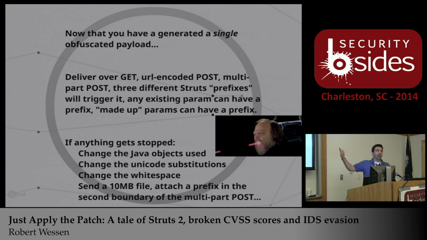And then you have to remember that you can send this via GET request. You can send this via POST request. You can send this via a multi-part form POST request. So you can include a 10 meg file in the first part of your multi-part upload, and then right at the very end, just tack that on. At what point does your WAF look at a request coming in, read a certain amount and just say, okay, fine, just let it go. It's a PDF. Who cares? So there's so many different things you can do there.